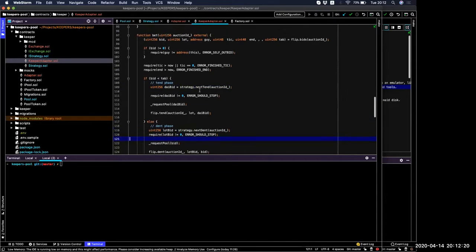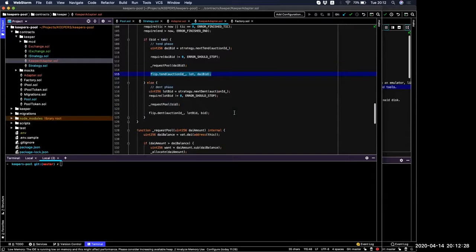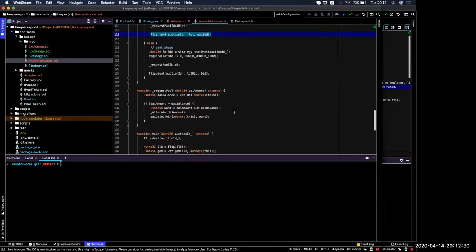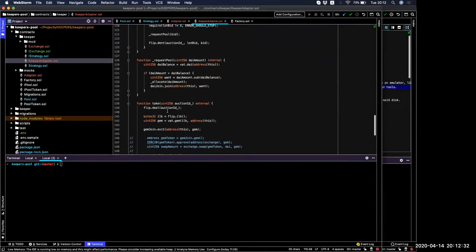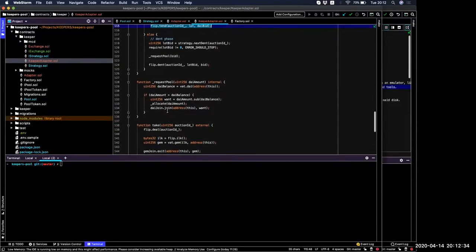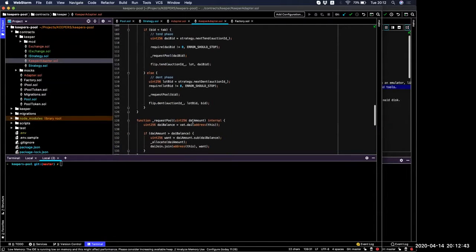Once we calculate what amount of DAI we need, we request it from the pool and participate in the auction. And when we win the auction, we can make a deal with Maker and get our collateral.